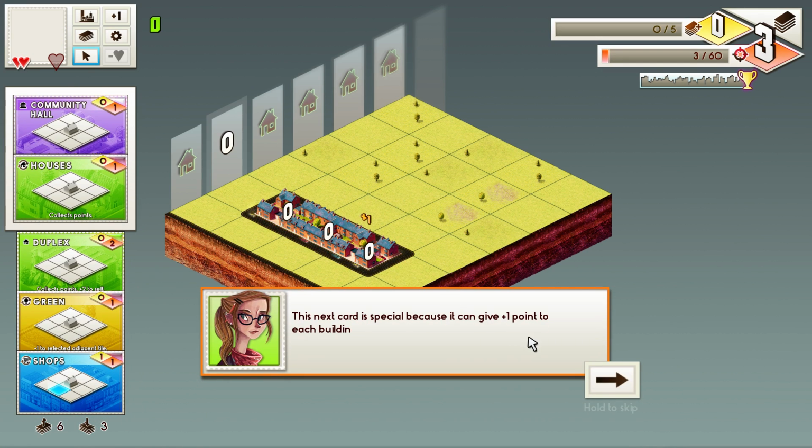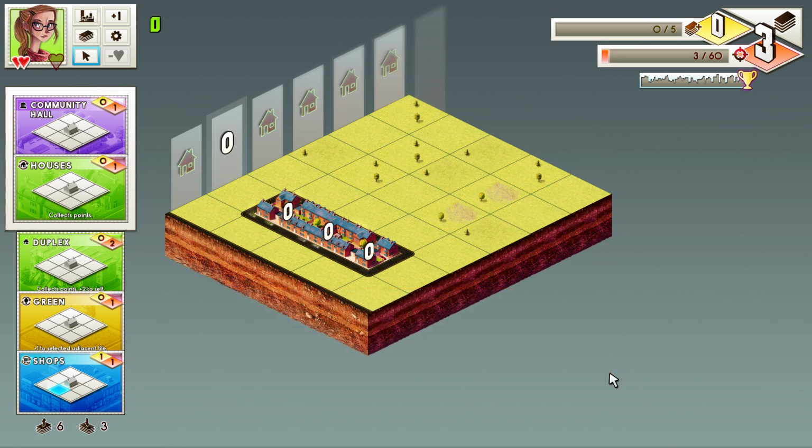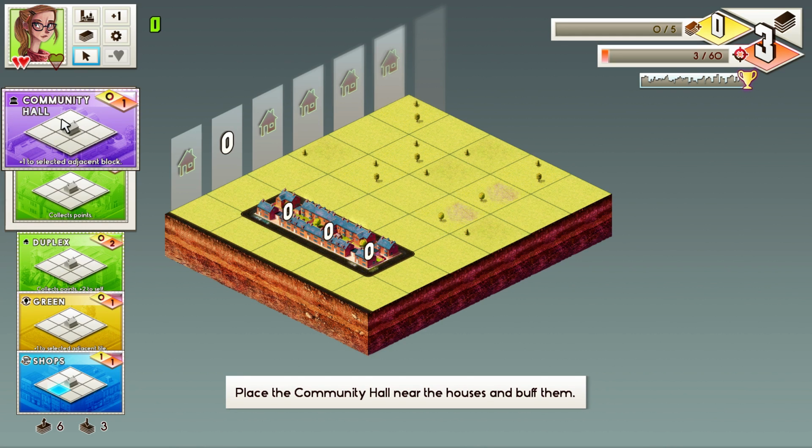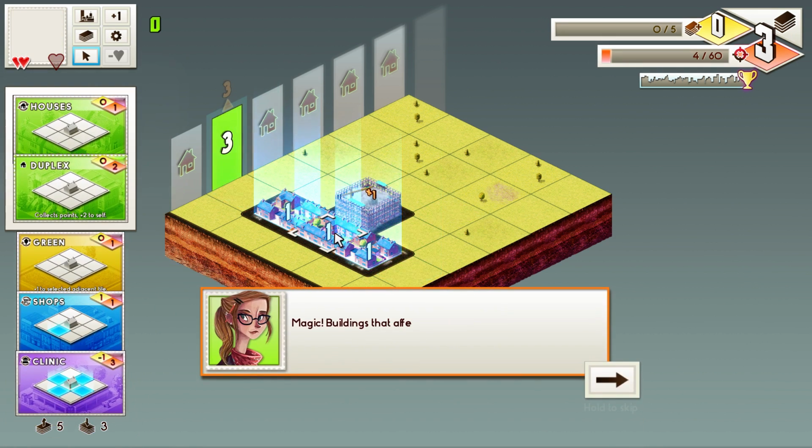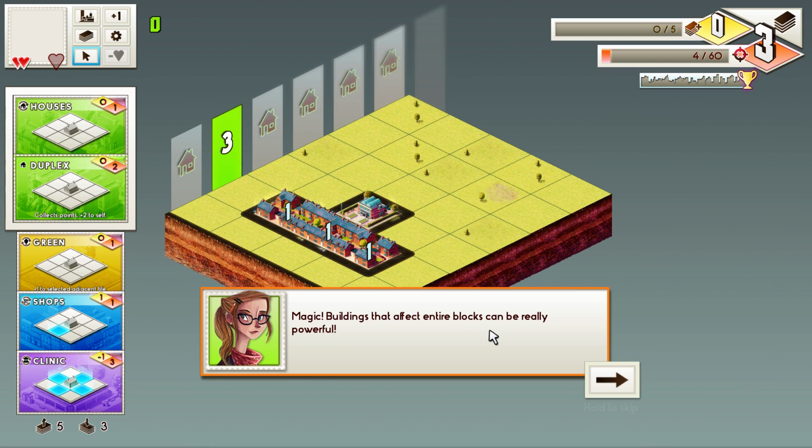This next card is special because it can give 1 point to each building on the block. Like the green, however, you can only choose blocks adjacent to it. So select the community hall and place it on a tile next to the residential block. Buildings that affect entire blocks can be really powerful.